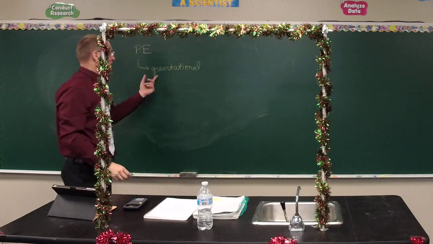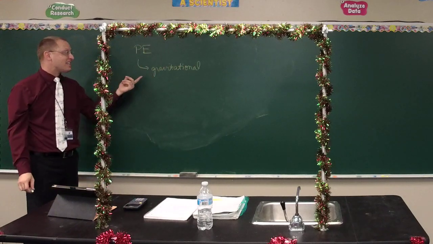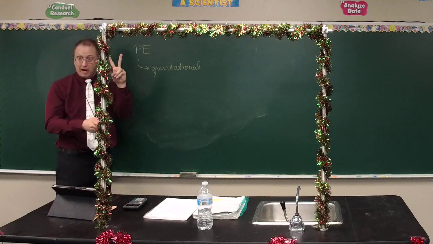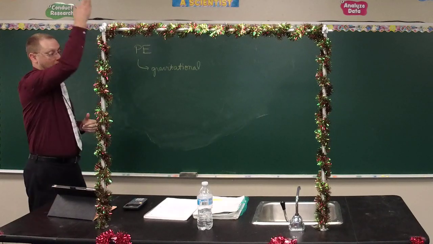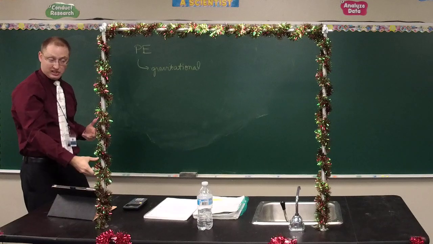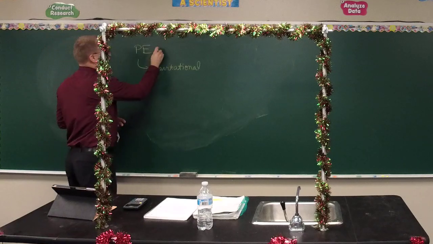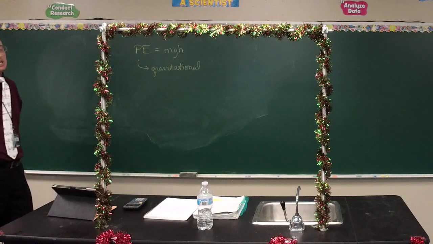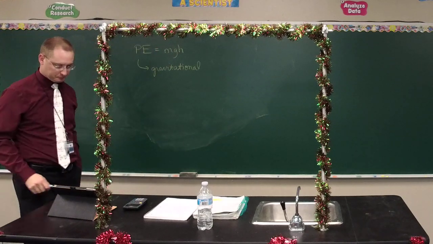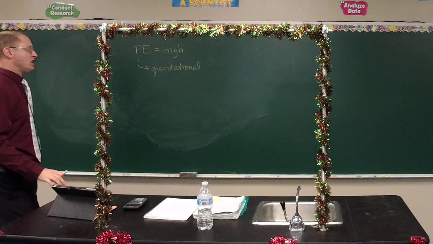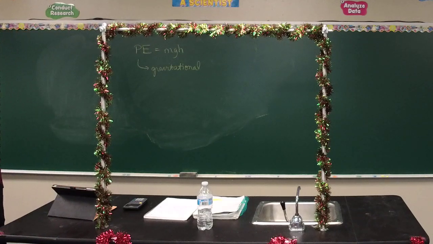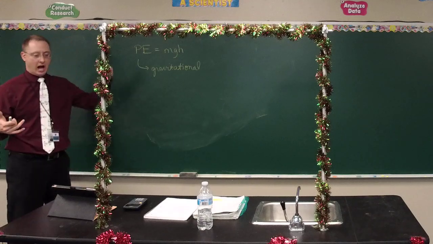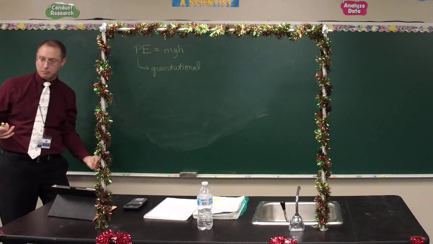So really for gravitational potential energy, the only key is gravity has to act on the object's mass with a force of weight, mass times gravity, and the greater the height the object is at, the greater potential is there. So gravitational potential energy is simply found in this equation, PE equals mgh. The mg is the force that would act on it. It's exposed to a force. And the height is the distance through which the object would be able to be acted upon.